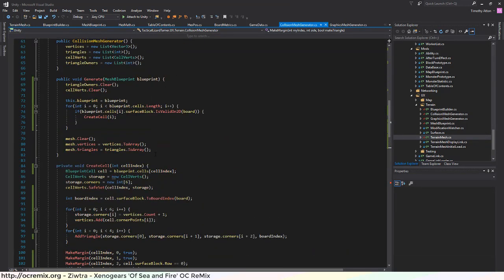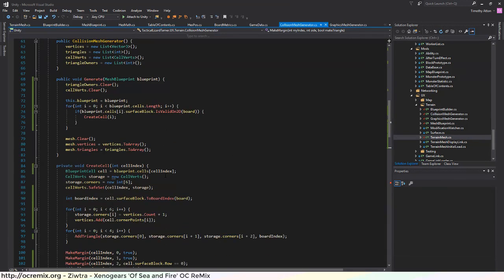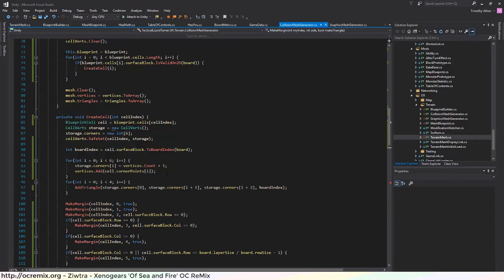One interesting thing about the collision mesh is that even for hexagons that are outside the board index, we need to create these corners.